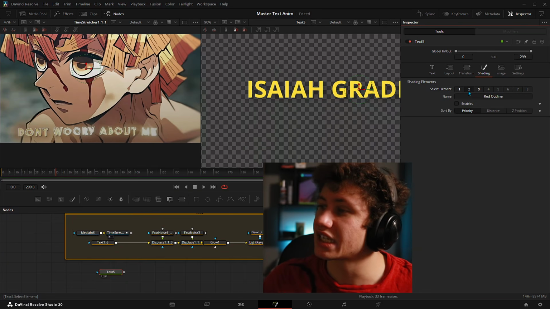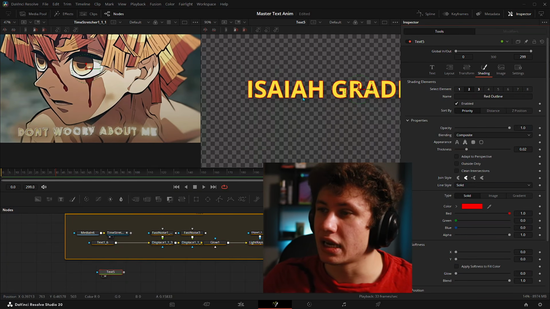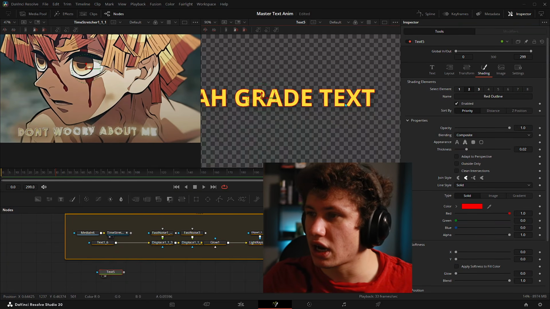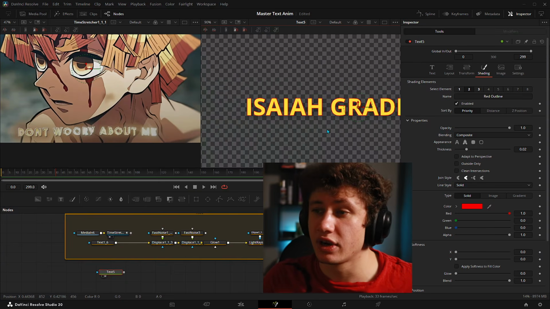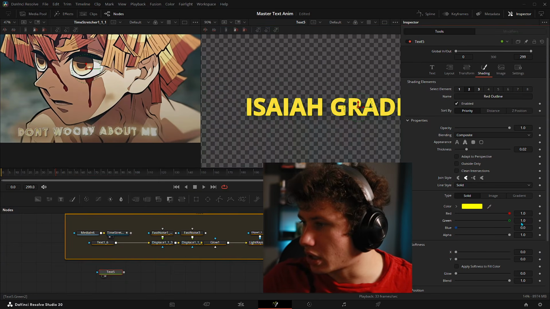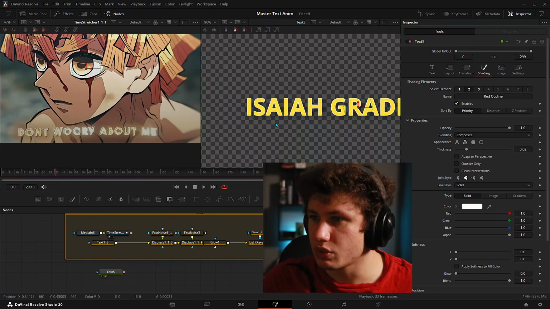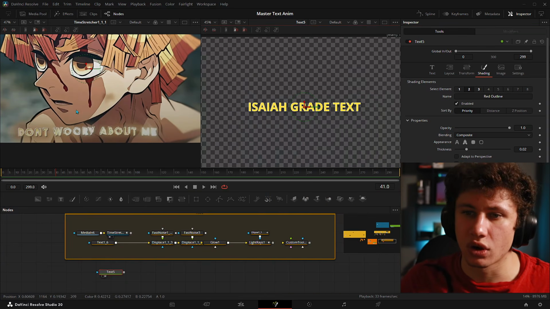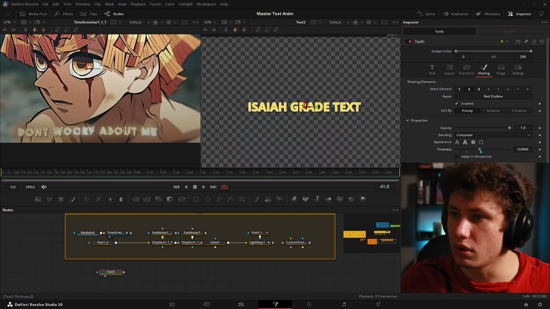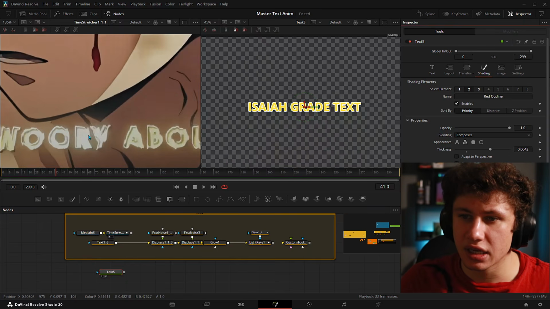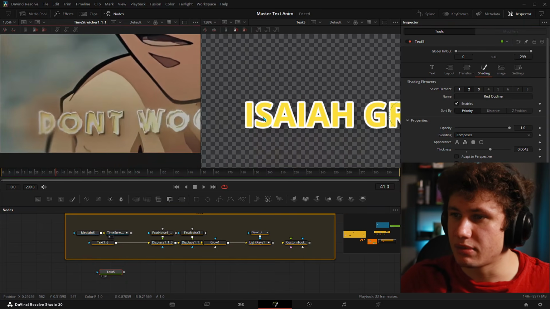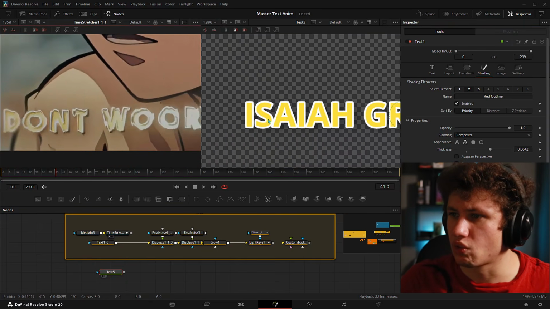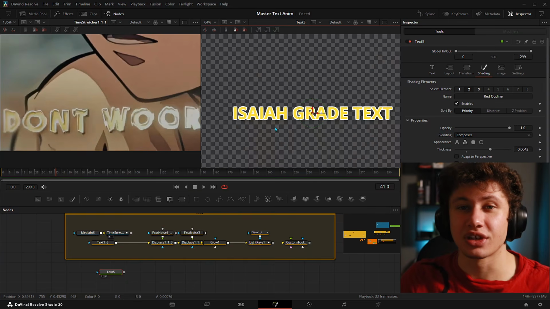Then we're going to go to our 2nd shading element. We're going to click enable, and you can see right away we've got our default setting, which is a very basic red outline. I'm going to pull up my green and my blue so we can get a white color instead, because that is what we're after. We're not looking for a red frame. Then I'm going to pull my thickness up until it kind of matches the same thickness that we have in our reference. And here's where the interesting part comes in.